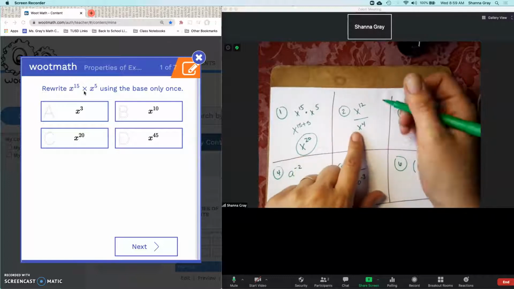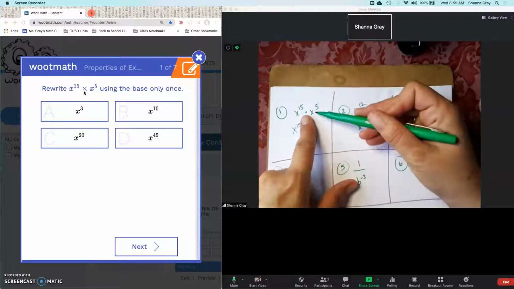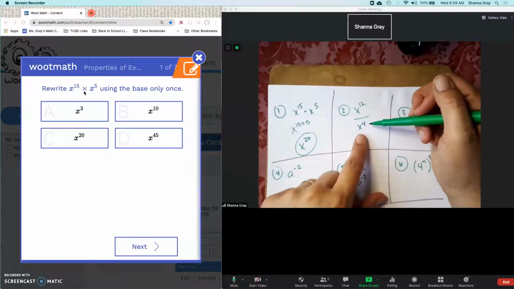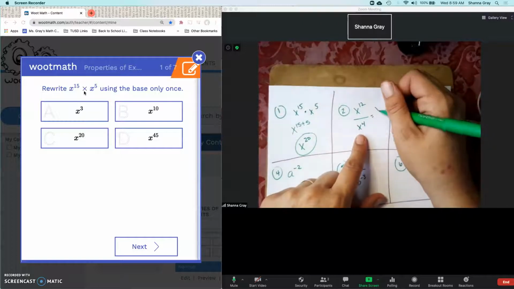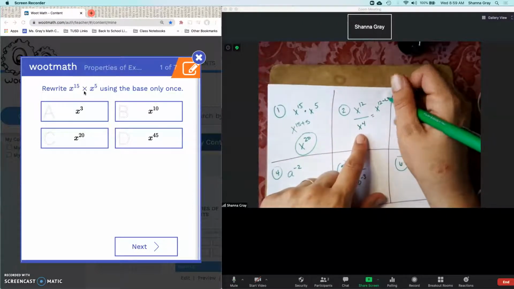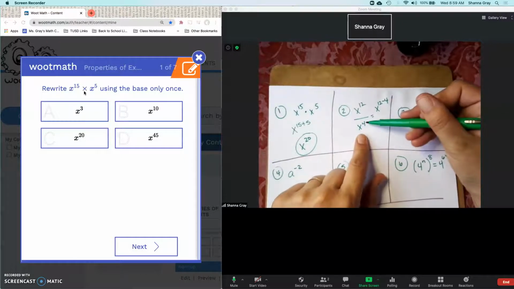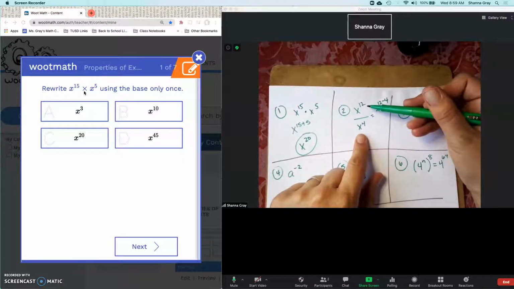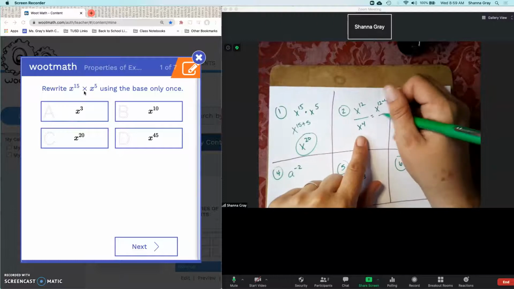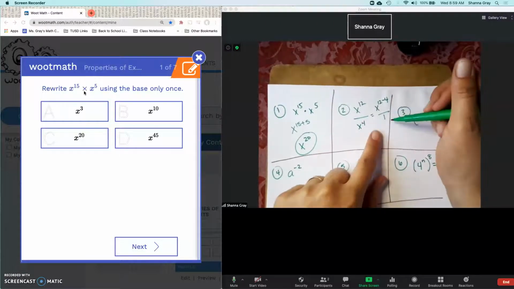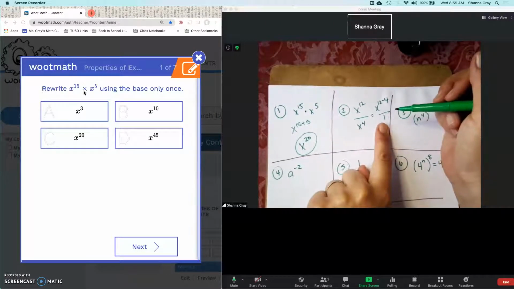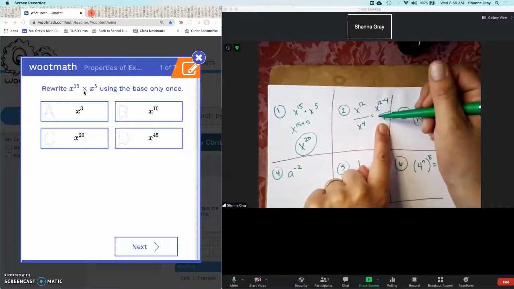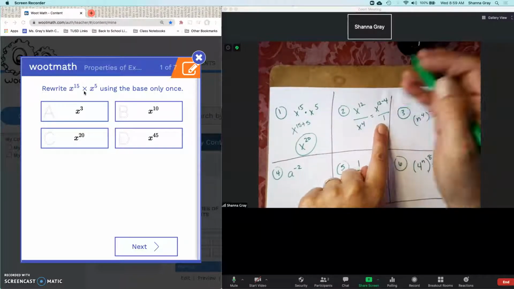This is the same idea but opposite, right? So multiplying means I add, which means when I divide I subtract. But I have to subtract from the side that has more. So I'm going to take the smaller one and basically move it up to subtract it from the bigger one, which leaves a 1 on the bottom. And then obviously 1 on the bottom. Hopefully you feel comfortable just dropping that. You don't need that on the bottom. So x to the 12 minus 4 would be x to the 8th.